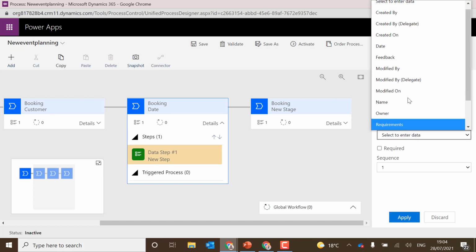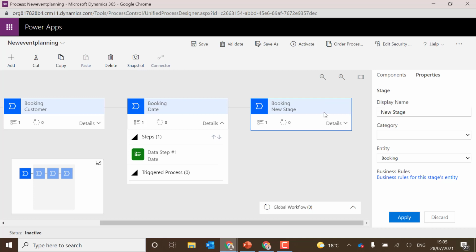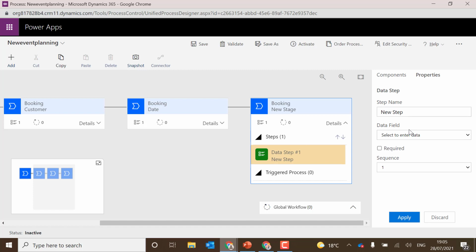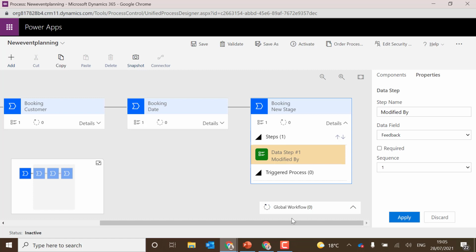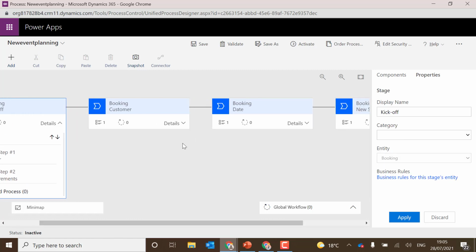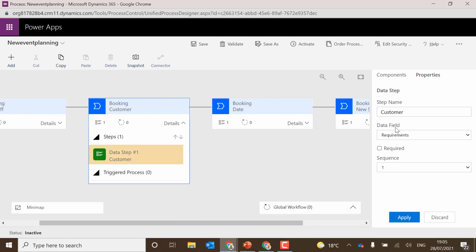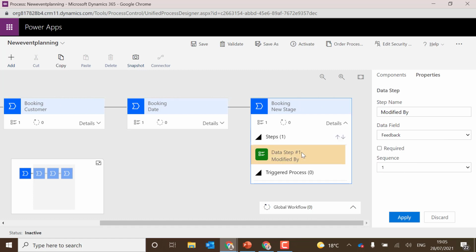I'm going to say, I want you to enter in the date of the booking. And finally, very much simplifying this whole process, I want feedback. Apply. So this is very simple. I want people to enter in the owner and the requirements, the date for the booking, and the feedback.